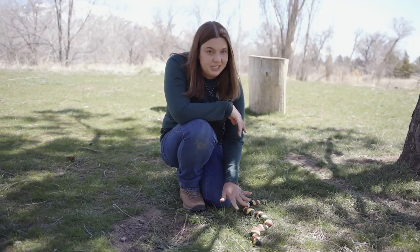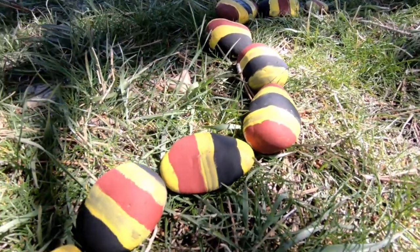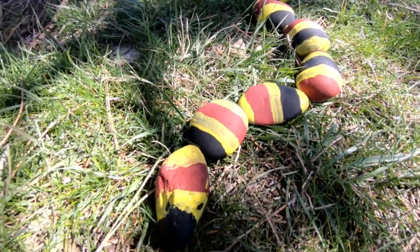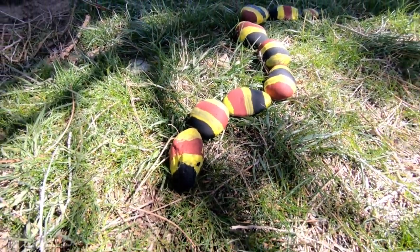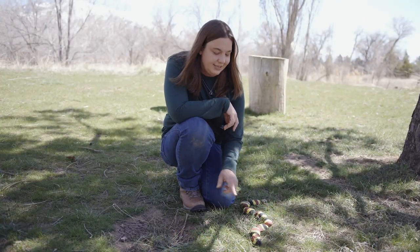Here's my finished snake rock painting — pretty cool, right? This is a coral snake; I wouldn't touch this one if I were you. Well, this one's okay! When you're done painting and it dries out, you can go into your garden or a local trail and set up your snake for people to enjoy. Have fun, and thanks for joining us here at the Ogden Nature Center.